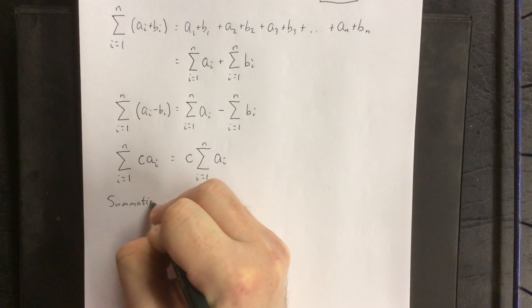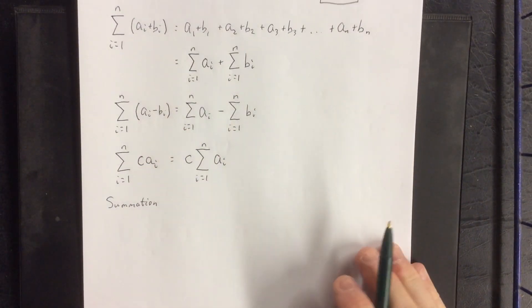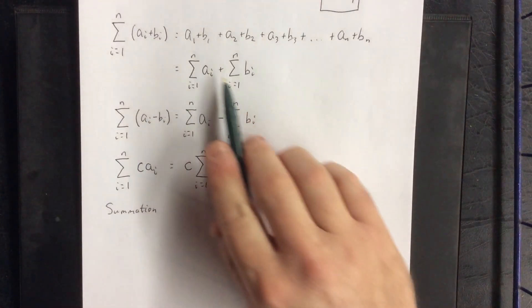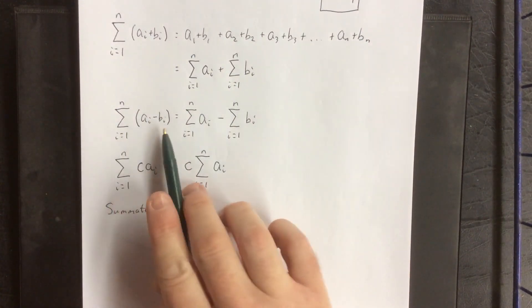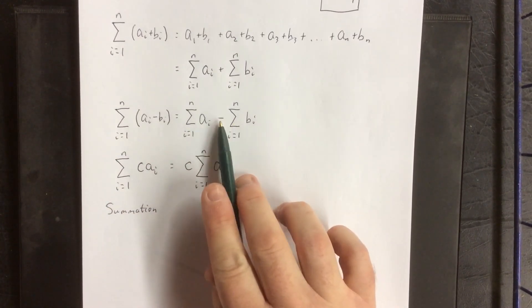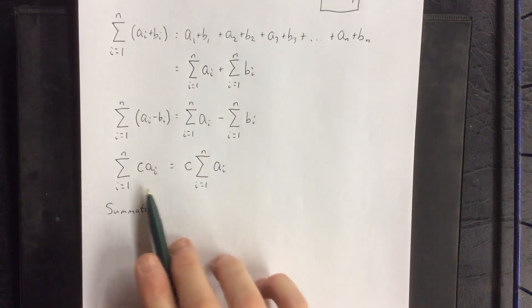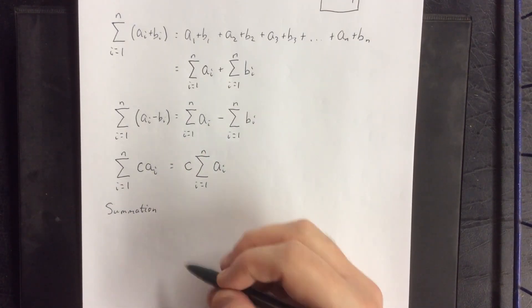You'll notice that all of the rules that we have here are the same as the rules that we see for derivatives. If you want to differentiate a sum, you simply differentiate the individual functions, then add them together. If you want to differentiate a difference, then you differentiate each individually and then subtract the result. For a constant multiple, you can pull the constant multiple out. It is not a coincidence.